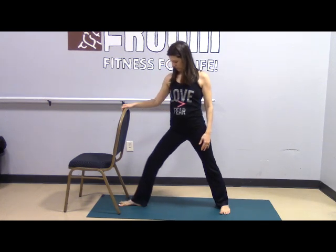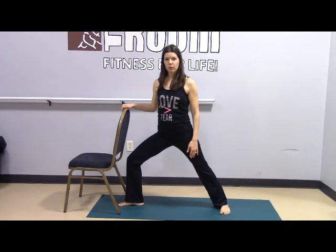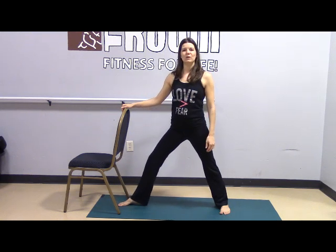And then from here what we're going to do is you're going to bend your knee and you're going to lift your heel just slightly. So like the thickness of a credit card. You're going to keep your heel lifted and then straighten and bend. And you're going to feel the muscles of your feet and the muscles of your legs all of a sudden really engage here.